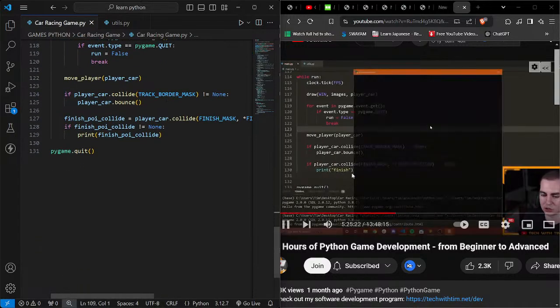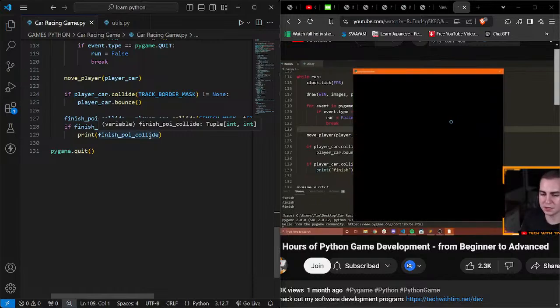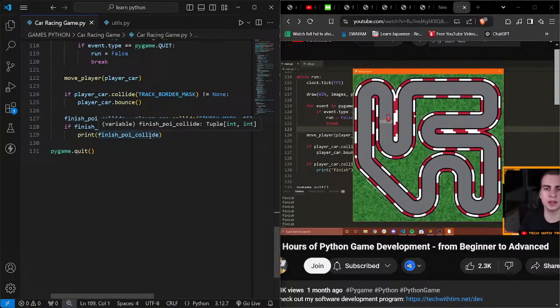So now let's see if we can check for collision with the finish line. So I'm just going to go backwards, and notice we get a bunch of finishes. And then if I go up here, we get finishes again. So the thing is, as I was saying, we don't want to be able to just drive backwards and say, oh yeah, you finished. In fact, if we drive backwards, we don't want to be able to go past the finish line. We should only be able to go forward on the track. We shouldn't be able to go backwards and cross the finish line.